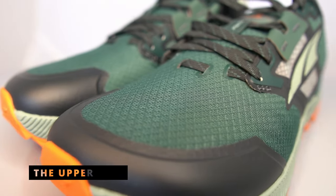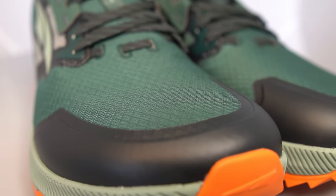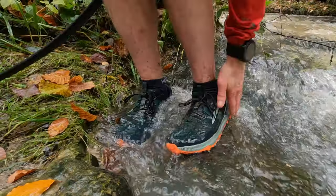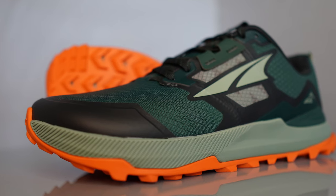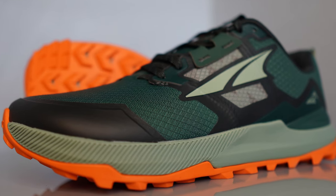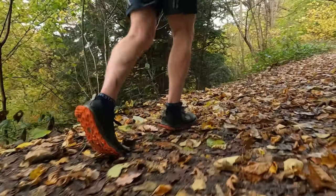Let's move on to the upper and fit. The upper is pretty much made from this breathable mesh and in places it goes down all the way to the midsole, which really does help with drainage. Talking about drainage — they've removed the holes that were on the Lone Peak 6 all around the front, and they've gone for this solid overlay over the front instead. I've run through puddles, I've run through streams, no problems whatsoever with drainage. Also the shoe runs pretty good as far as temperature is concerned — no overheating whatsoever, but it is November. From a design point of view, all the stitching has pretty much been removed from the upper, which is an enormous improvement. Sorry Altra, I did think the Lone Peak 6 looked a little old-fashioned, but not these — I think it's a great design update.